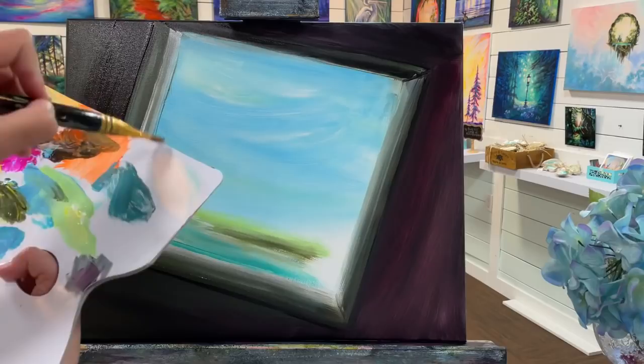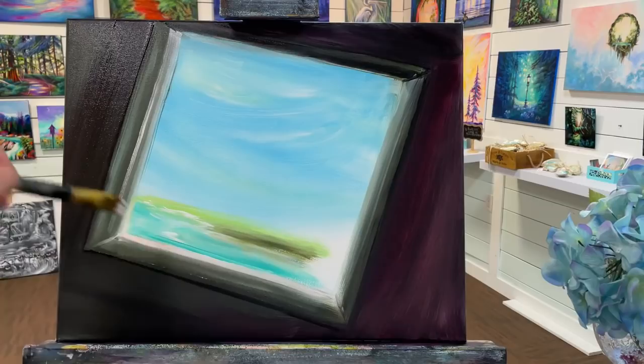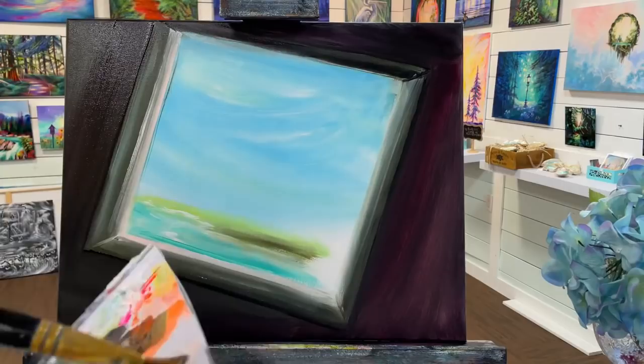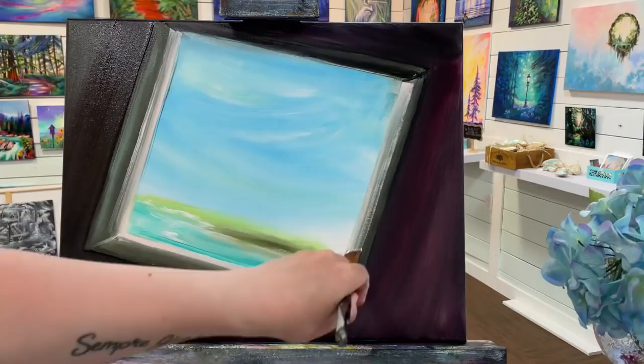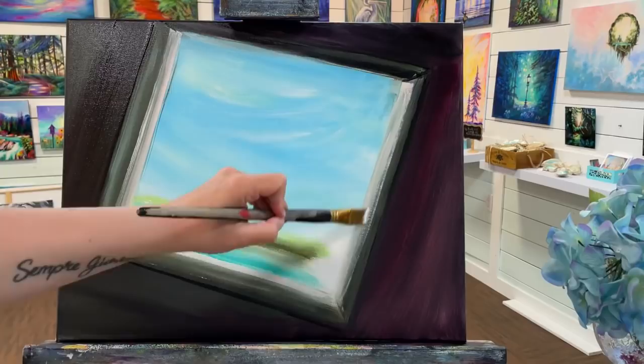And I'm gonna add this color to a little bit of this warmth as a highlight for the windowsill as well. This will just really help to make that inviting to look at. And it's nice to create that warmth. Everything's kind of dark and gloomy-ish looking around either side of the window. And it's nice to have that contrast of inviting meeting that kind of darkness around, if that makes sense. So we really want this to stand out. We want to have our eyes drawn into the center of this painting. This is the focal point, of course, this window, and this is a great way to do that.